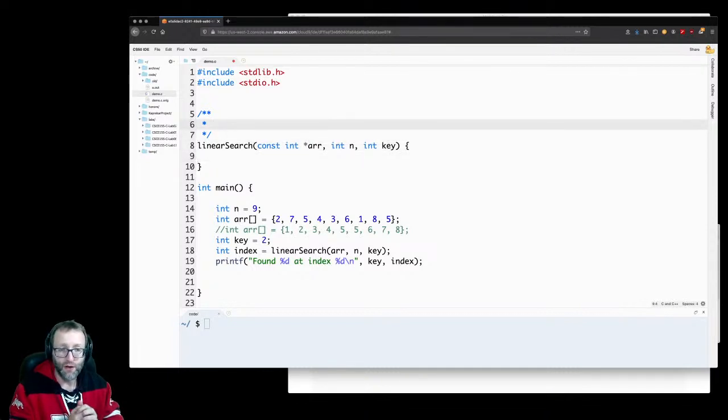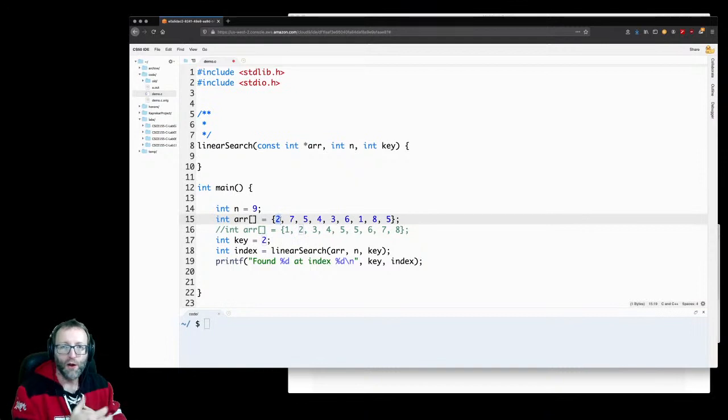Now here's where the documentation comes in. What are we going to return? How do we indicate a successful search? We could return the element. So you search around for 2. Okay, I found it. It's in the first element here. So here you go, here's 2. That doesn't really give us that much information other than that we found what we're looking for. I might as well have returned true or false. And that's another option, and that's the option that you used on your homework 4. It returned an integer value that was true or false based on whether or not the array contained that element. What I want to do is give a little bit more information. I want to give the index at which I found it.